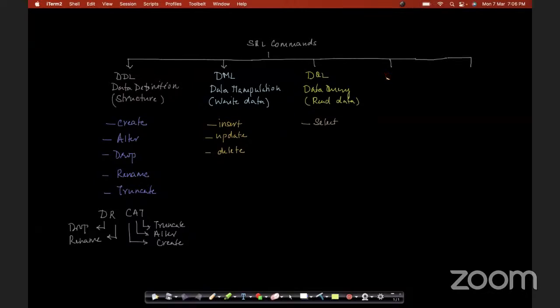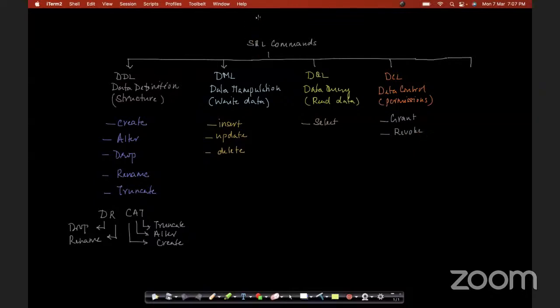And then we have what is known as DCL commands. DCL stands for data control, right? So this is one thing that we will not spend time on. The reason being, this is something that comes under the job description of a database administrator, right? So basically this deals with permissions, right? So we will just see what are the commands under that. You have grant, which is used to give certain permissions to users. Revoke is to take away certain permissions, right?